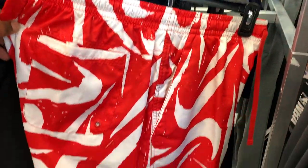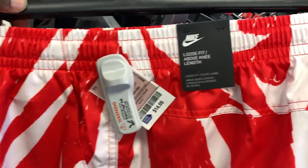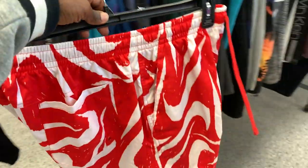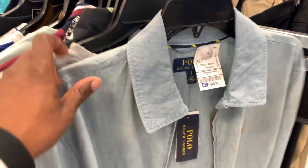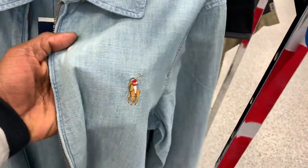I'm definitely going to be paying close attention to shorts right now as well. Even though it's winter, now is the time to get out-of-season stuff — so if I can come across some dope shorts I'll pick them up now and wait until spring and summer. I haven't seen anything really worth grabbing yet, but definitely check out the Ross shorts section because they really have some dope ones in there sometimes.